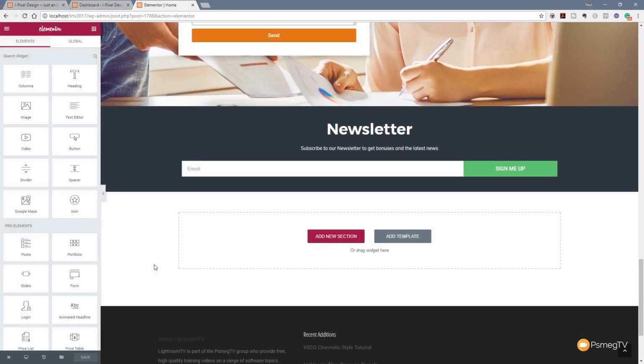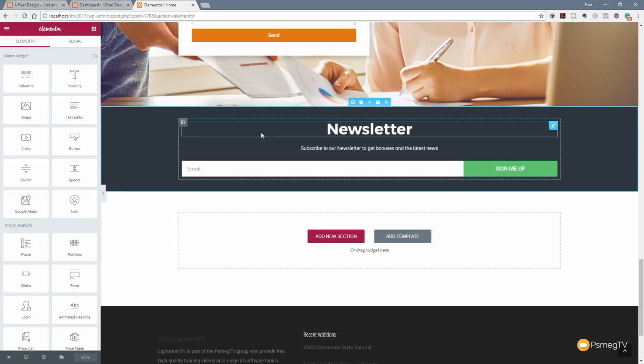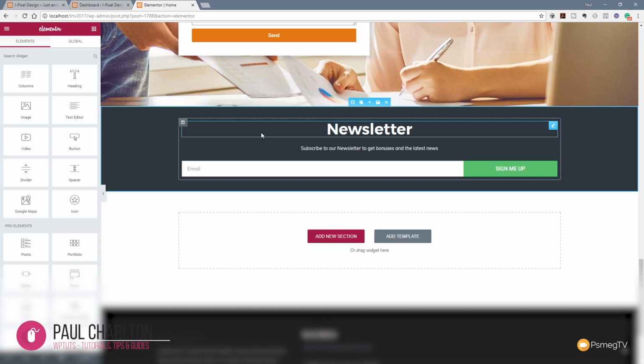Okay, so on my development site, I've gone through and created this strip that I want to use as a newsletter sign-up strip. Now, obviously, I can use that and save it out and use it in the project that I'm currently working on. But in this example, I'm going to save that out, export it, and then import it into another project and show you how easy it is to use it in a separate project entirely.